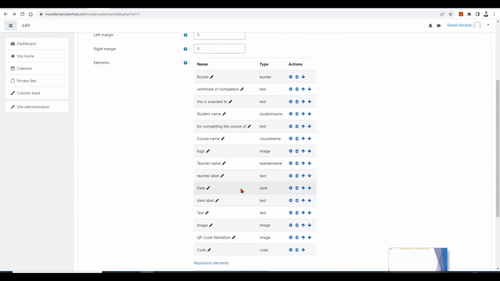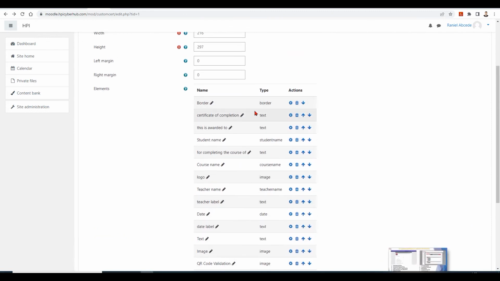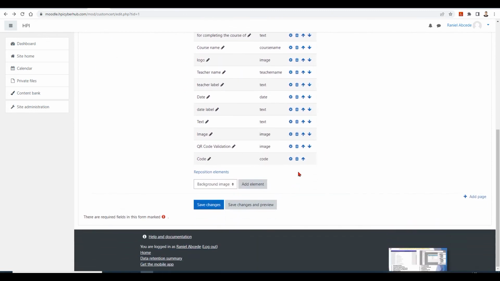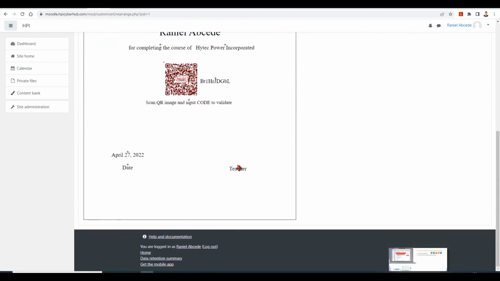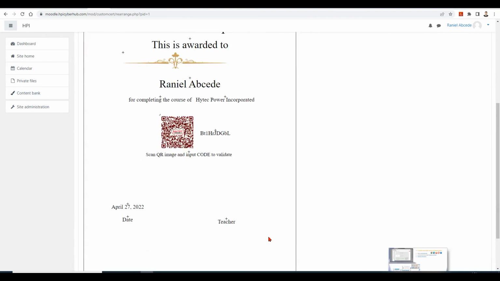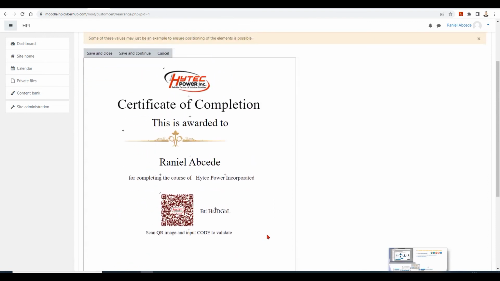Every element is here already. Then after you pull all of the elements here, it's a drag and drop. Then you will need to reposition by just clicking the reposition element here. For example, like that, you can just click the teacher and hold, right? Then click an image and hold, reposition, right? So that's the only thing you need to do here. So that's very simple, as what I said.